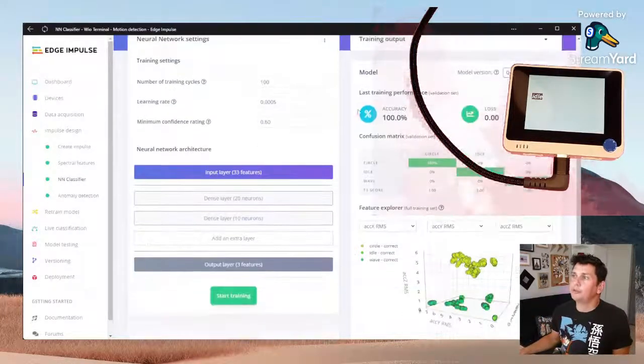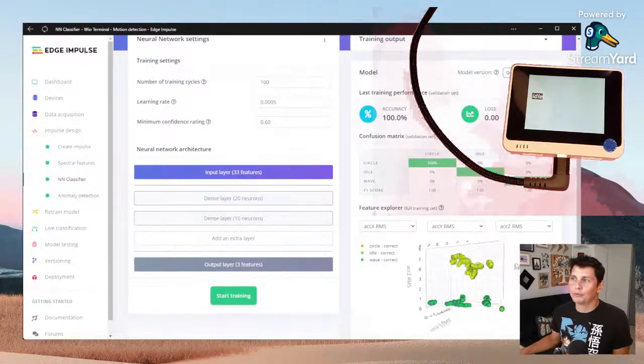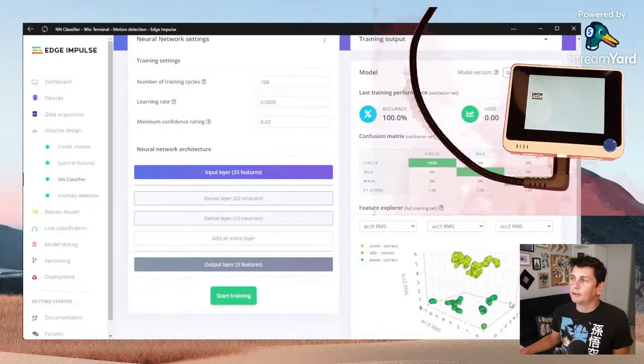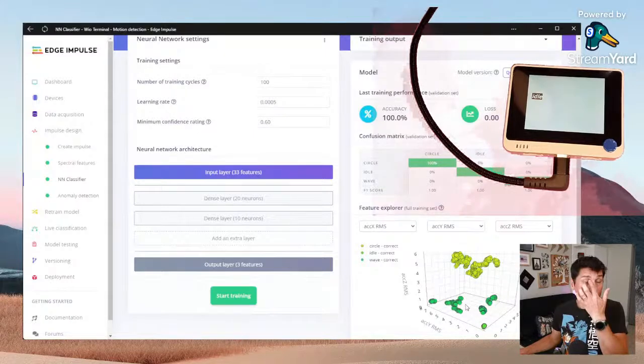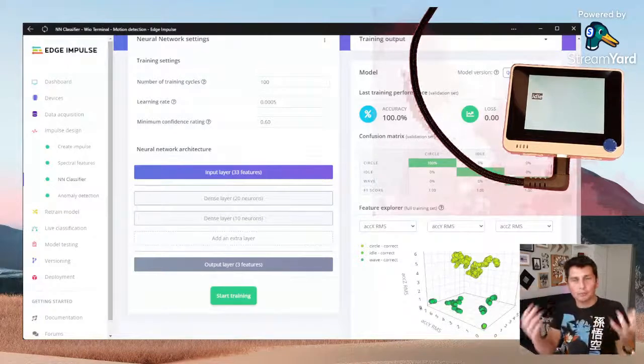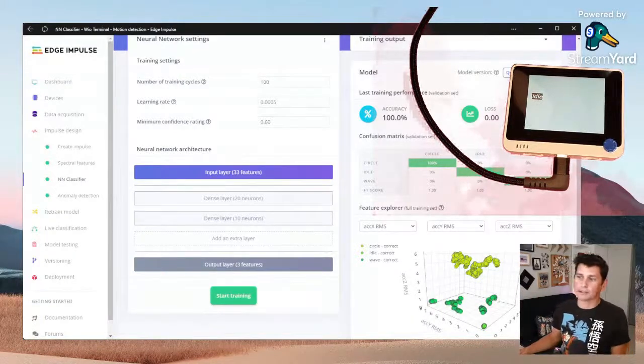And here, after training, you can see that my model is pretty good, and it's visualizing here in 3D, based on the entry features, the clusters. Here you see all the circles. Down here you see all the waves, and in the corner here, idle. And so that shows me that when I'm going to input a new set of data, it will use the classifier, the algorithm, to put them in the right place on that diagram virtually, right? And it will determine which group it's part of. And the proximity to that group will be the percentage of accuracy on that.